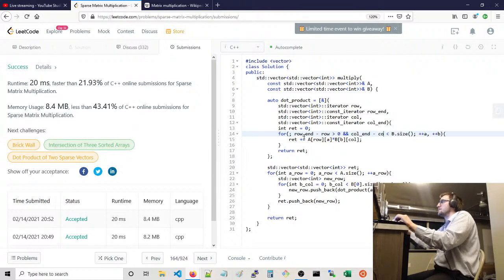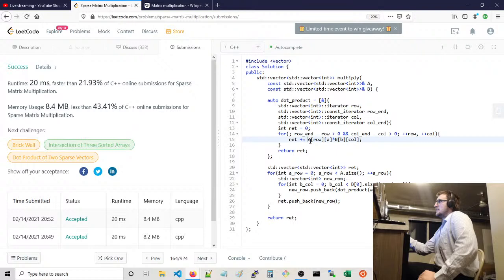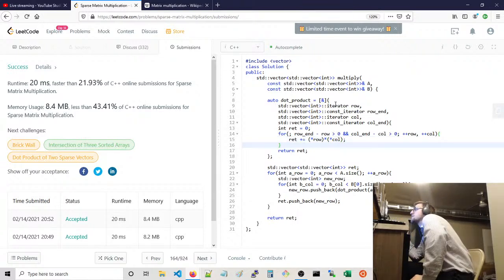Try to do this with iterators. Something like this.